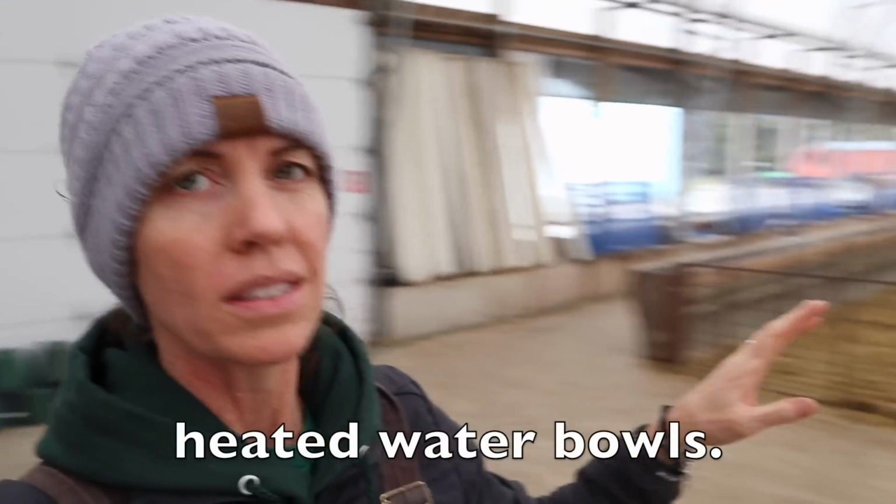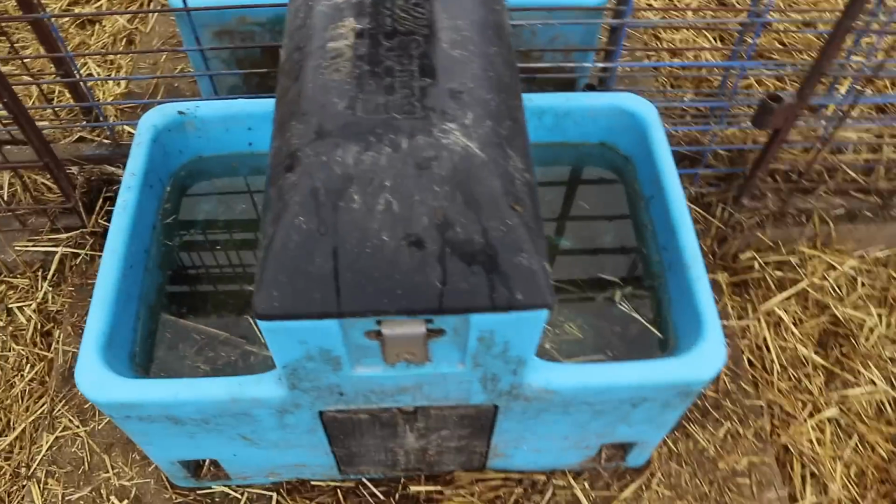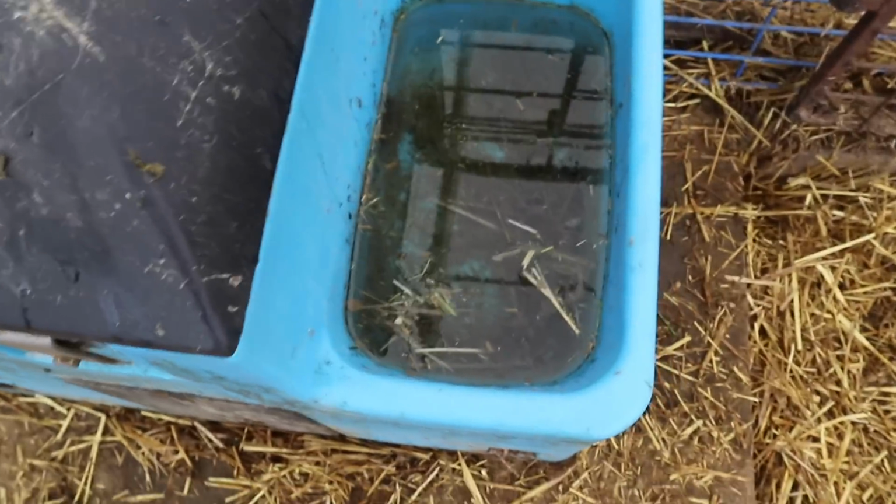The water bowls, there are two in each pen that have two sides. So there's actually four water bowls in each pen. We can go have a look at those. So these are the water bowls. This is exactly the reason I don't love them.